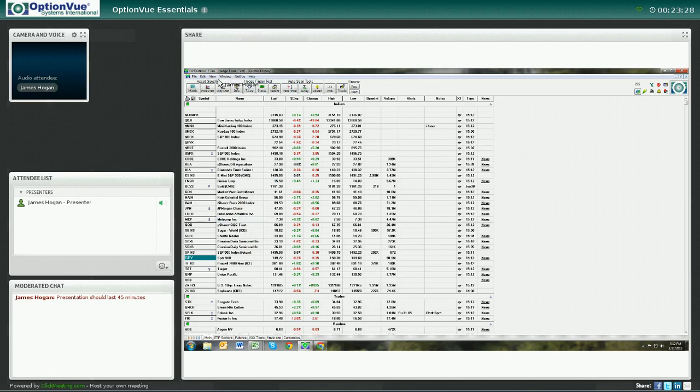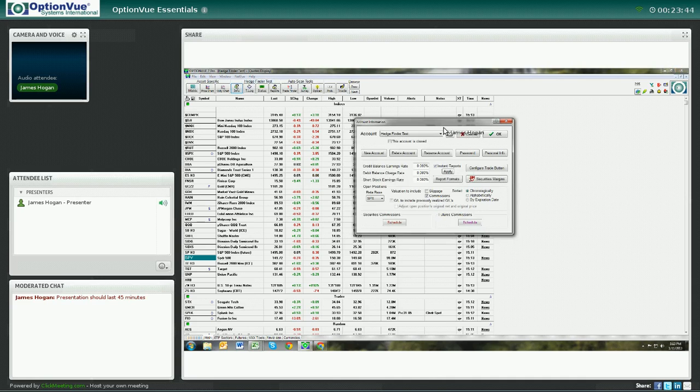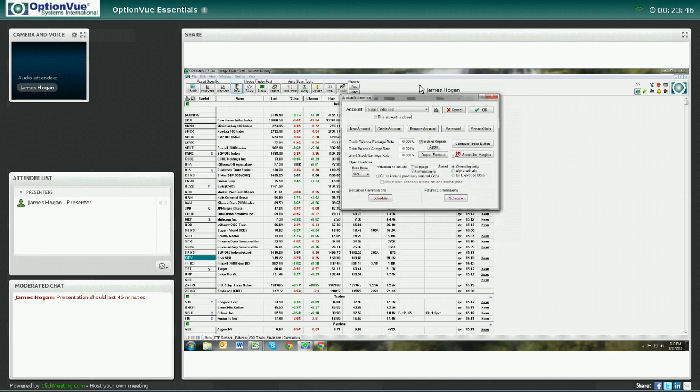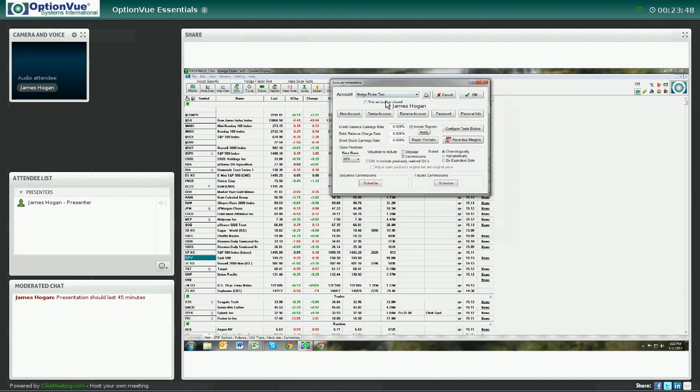Okay. When you first get OptionVue, it's going to say sample across the top here. That doesn't mean you have a sample version of OptionVue, even though you may have OptionVue but not created a new account. But OptionVue always starts you out with a sample account. Okay, even if you have a trial, it's going to say sample there. You can click on info. Okay, and this is kind of your starting point. This basically is your starting point for beginning an account.